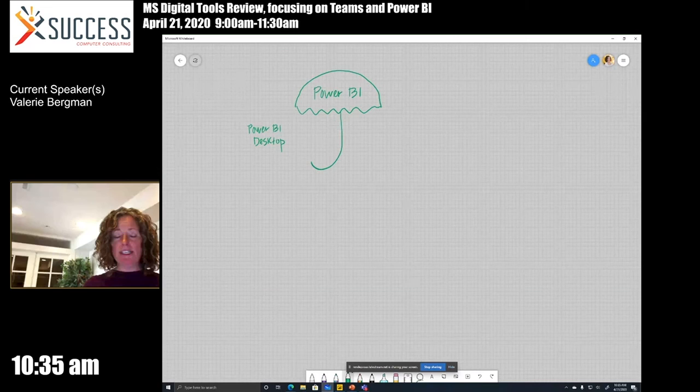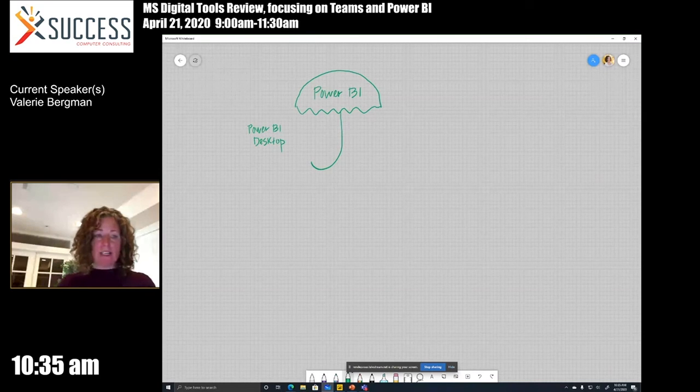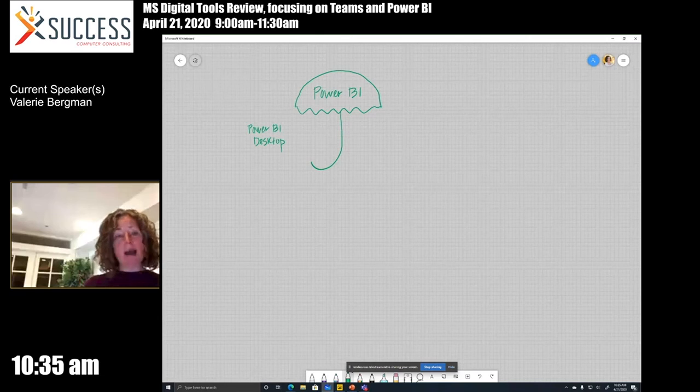It will auto update. So if there is a new feature that comes out in Power BI, it will prompt the user to get the new version when they open up Power BI desktop. Again, administrators have some control over what you will allow to happen there, but the desktop tool is the authoring tool. That's free for all.